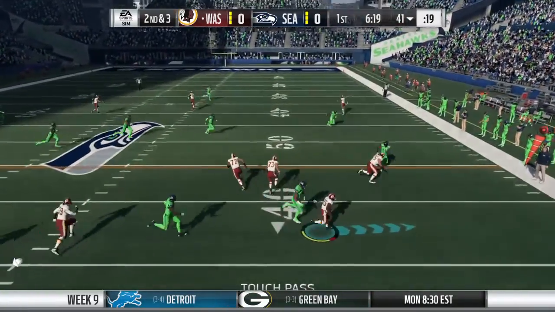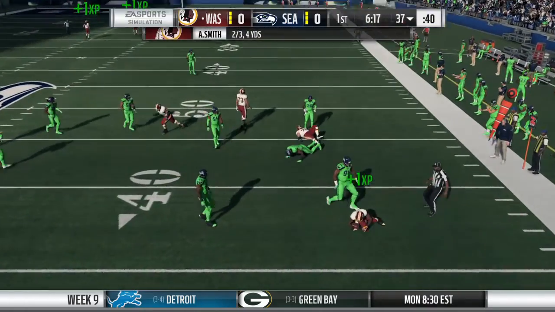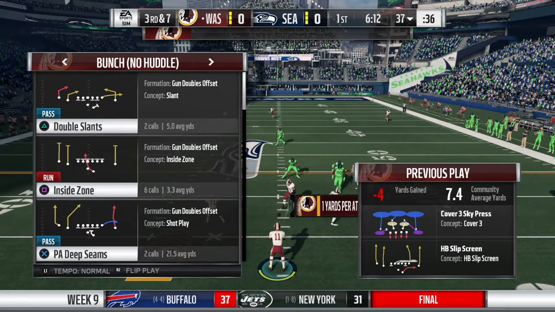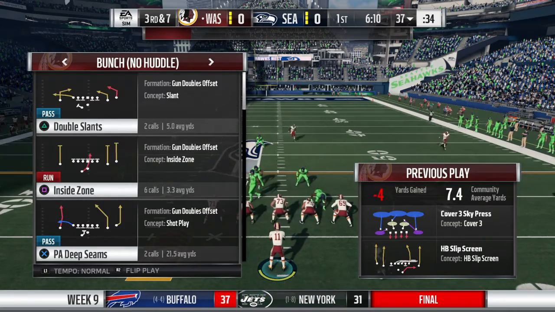To throw is Smith. Oh, it's a screen pass. That's complete. And he'll lose yardage on the play back at the 37-yard line. He lost 4 there, and it's 3rd down.